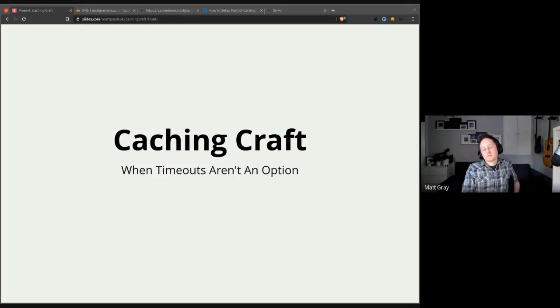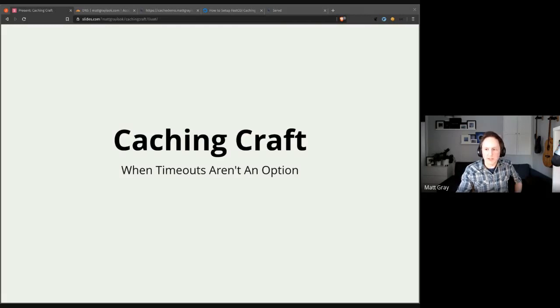I'm going to talk about caching Craft at a high level today. I don't want to go really deep into the innards of how things work, because there's a diminishing return on how far people go into the different levels of caching involved. You could go all the way down to caching within the operating system and on the file system, but we don't want to go there because we'll just leave the operating system to handle that. So we're going to look at some of the high level caching things that you can do with Craft and the pros and cons of each of those different methods.